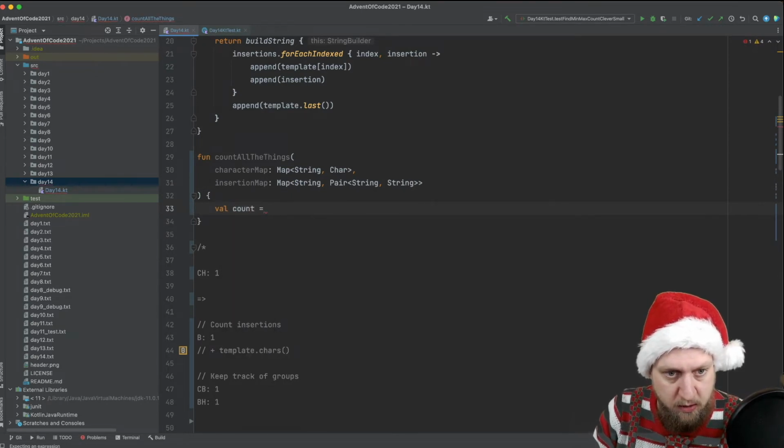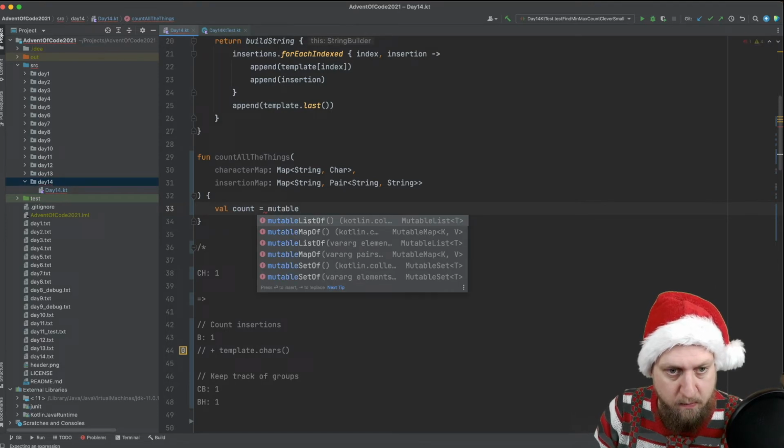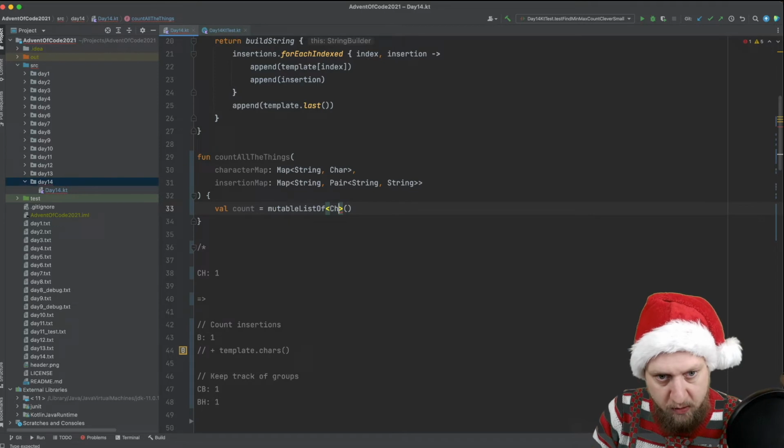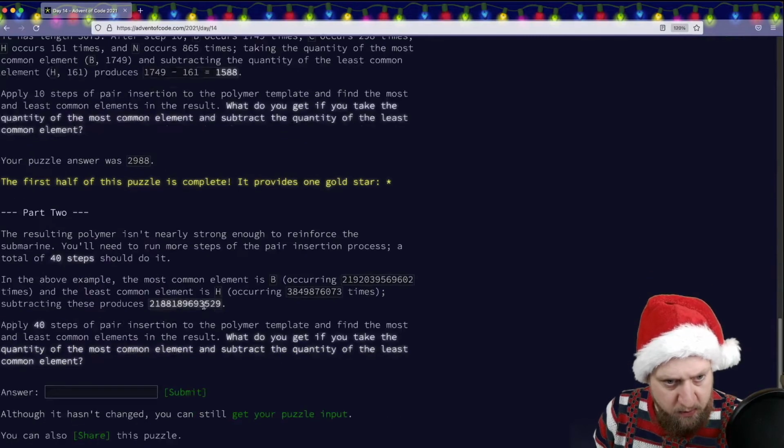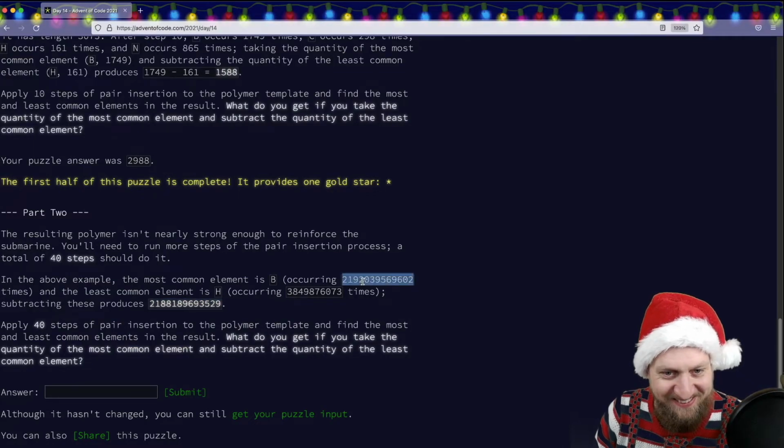Count, that will also be a mutable map, I guess, from a character to a long, because those numbers are huge and not even sure if a long will be enough, to be honest. That is super long.